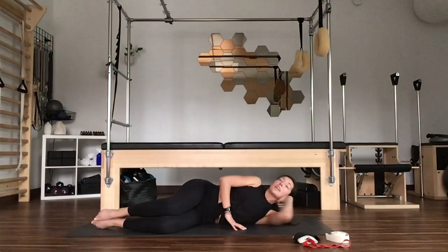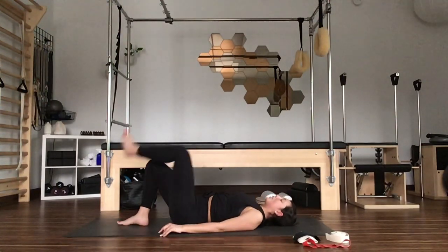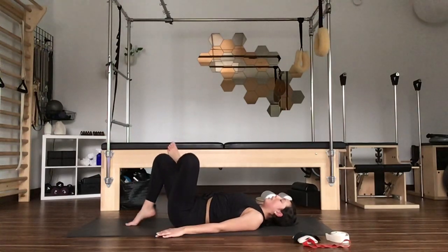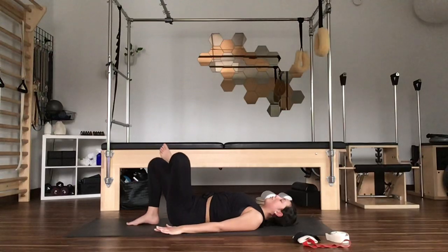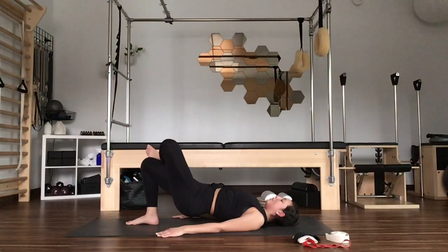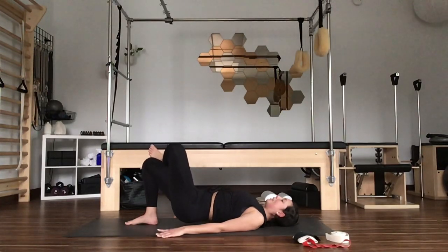Lower the right knee down. Last set here for those glutes. We're going to come onto your back. Again, your right side is your working side, so we're going to cross left ankle over right thigh. Turn it out like a figure 4. Keep the pelvis level. Drive into the right foot as you exhale. Lift the spine up as one unit and lower back down. Exhale, press and lift. Inhale to lower.